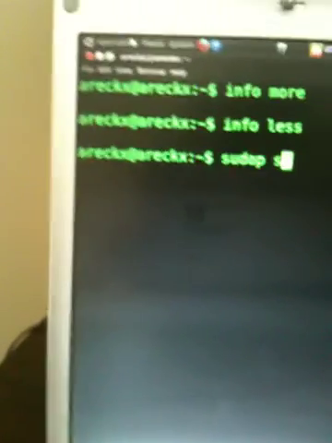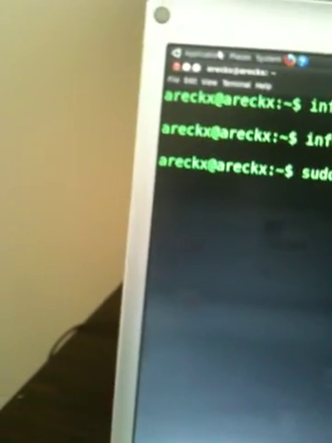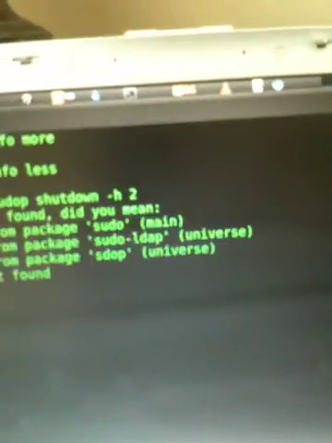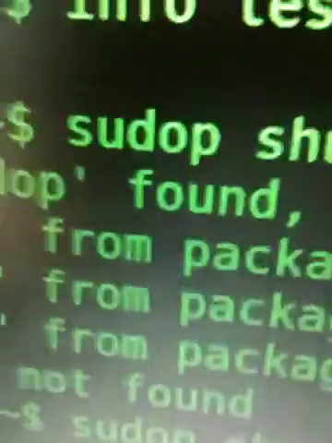Sudo shutdown -h now. 2 minutes. Anyway, oops, not sudop.